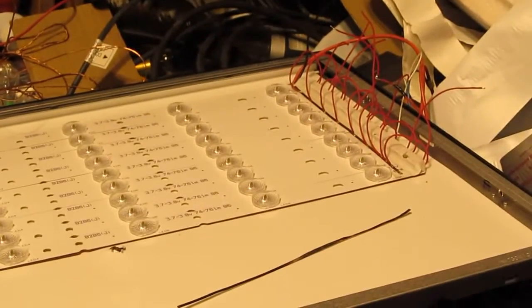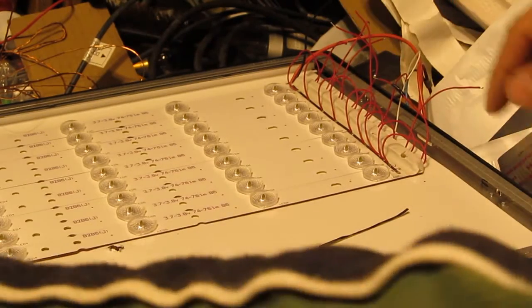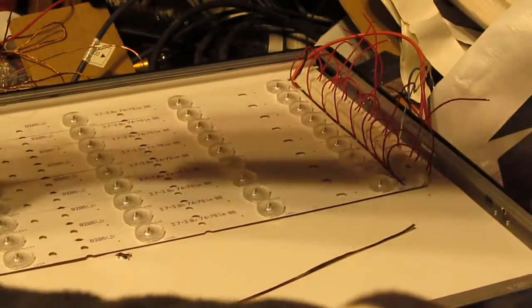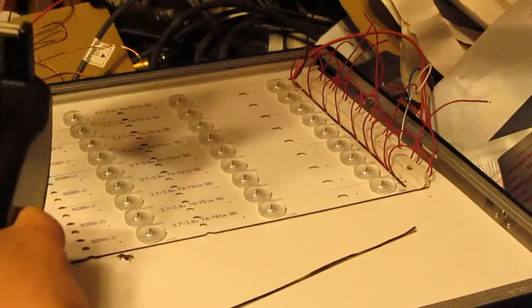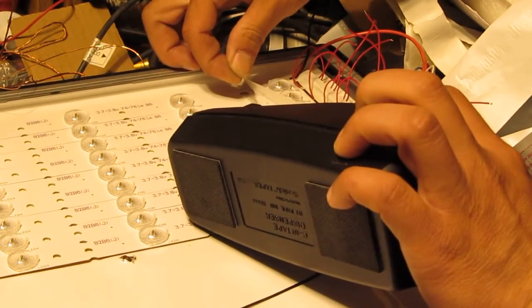Alright, so I've soldered all the positive wires together. Now let me show you how I do the negative wires. Let's just use double sided tape. And let's see how long it is. Like that.